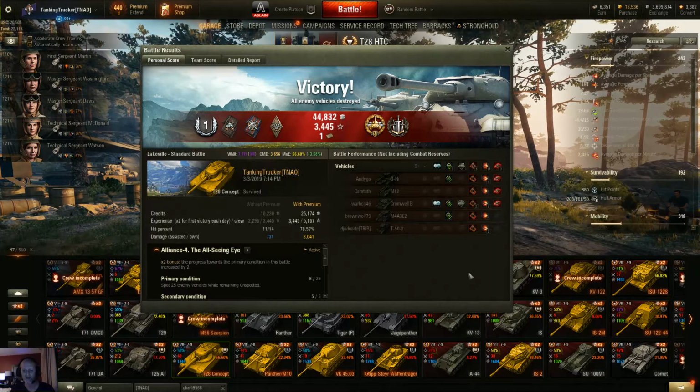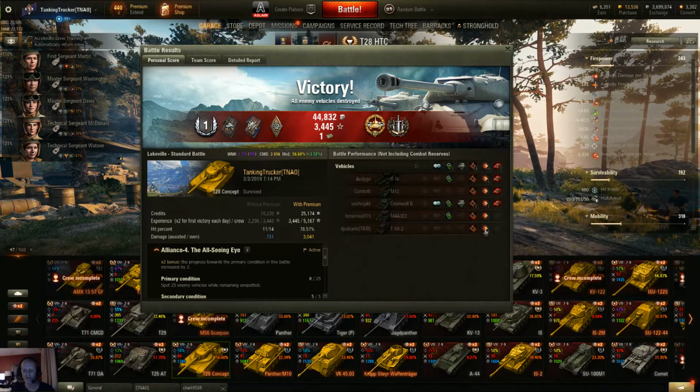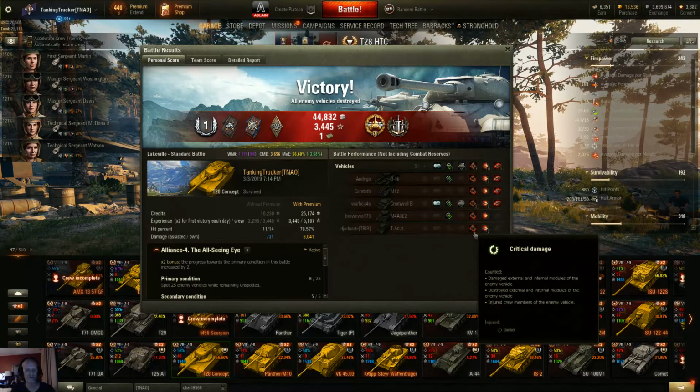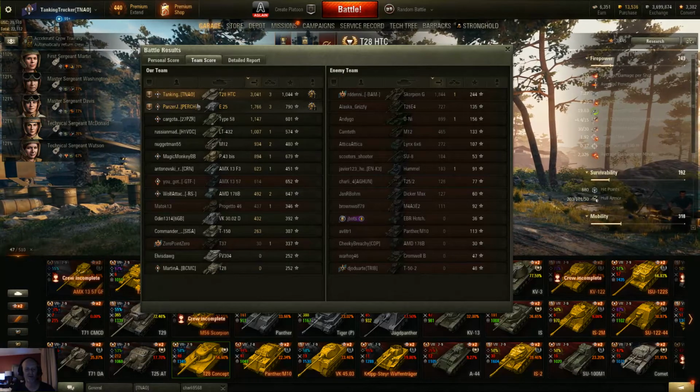spotted him. The M4A3E2, we hit him for 305, knocked out his radio operator, and he got hit for 262 upon the spotting. And the T50-2, we hit him 2 times for 555, and knocked out his gunner. We did the most damage at 3,041, got 3 kills and a base experience of 1,044. And the E25 is the guy that I shot the invite to, so we ended up getting 3 kills apiece.